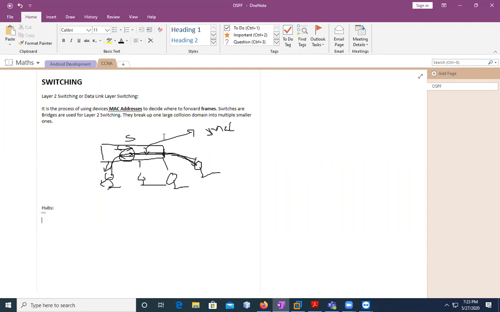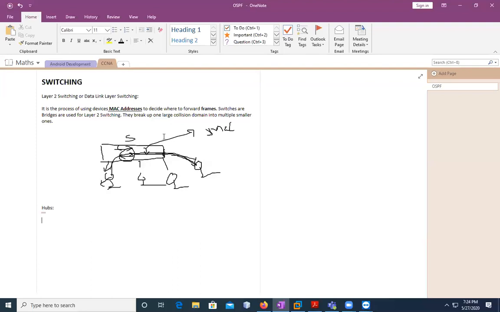For example, hubs are not aware of the traffic that passes through them. They just receive the packet and broadcast it. They cannot monitor the traffic. That's the main disadvantage of hubs. So they create one collision domain. These are the problems of hubs, which I've already told you in my previous CompTIA and Network Plus classes. But here, the switch came into existence to overcome the problems of hubs.